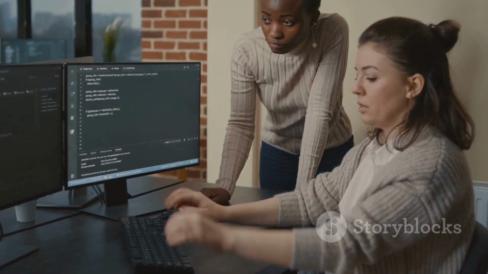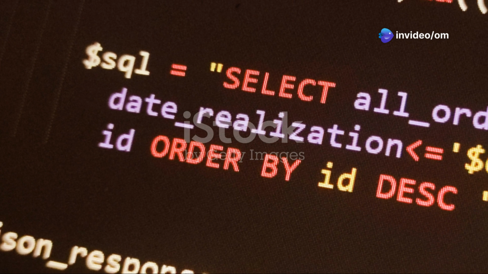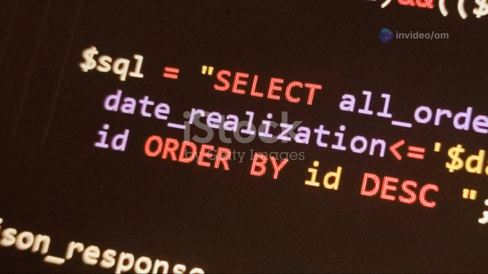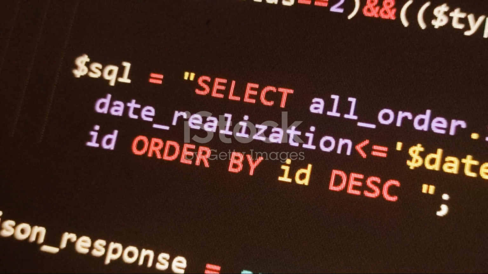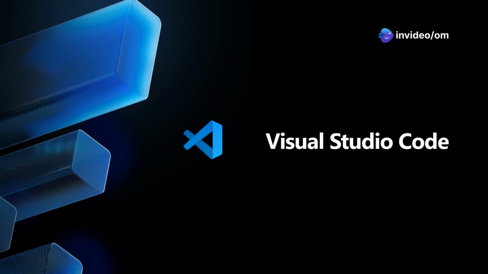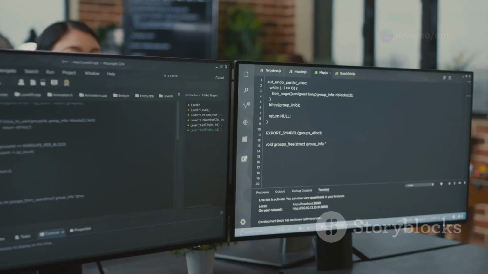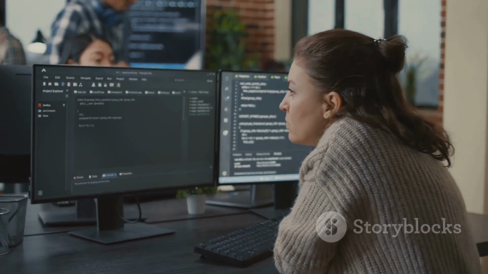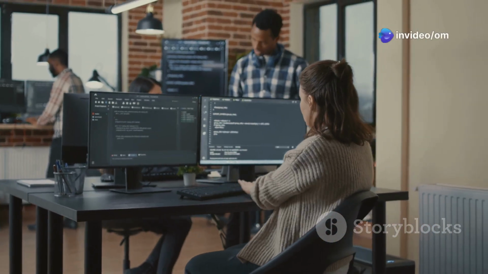Of course, you'll need a code editor of your choice. A good code editor can significantly enhance your productivity and make coding a more enjoyable experience. There are many options available, each with its own set of features and benefits. Some popular choices include Visual Studio Code, Sublime Text, and Atom. Choose one that suits your workflow and preferences. Visual Studio Code, or even a simple text editor will do. The key is to find a tool that you're comfortable with and that supports the languages and frameworks we'll be using. Take some time to explore different options and find the one that works best for you.